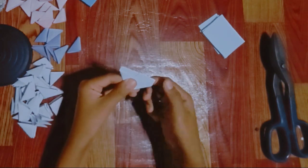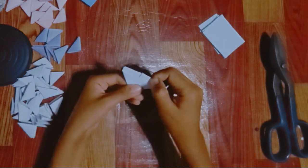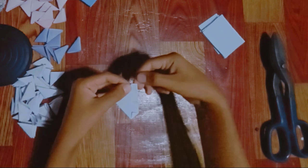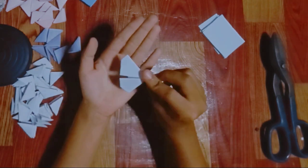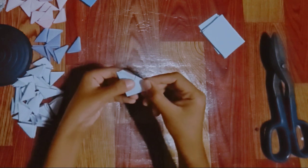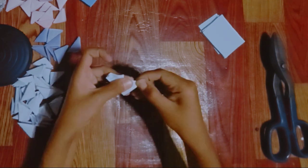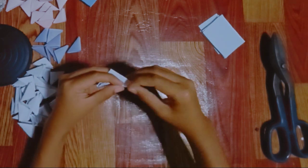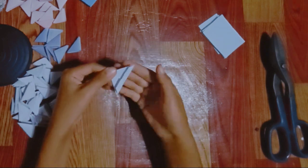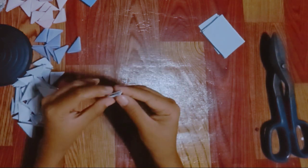Fold both bottom corners to meet the edge of the triangle. Fold the bottom two tabs up. And lastly, fold it in half.